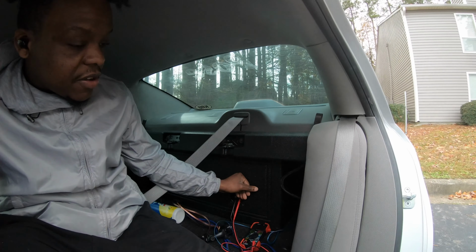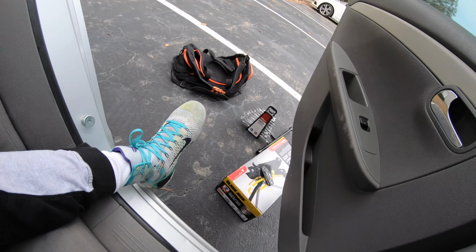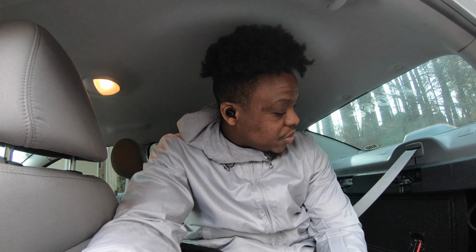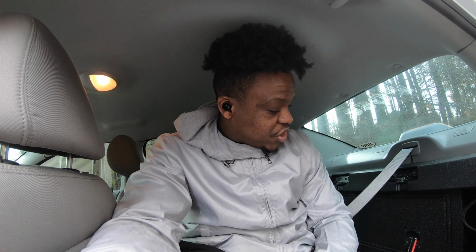So I'm gonna keep riding this out for the time being. And I am kind of having some issues right now. So as you can see, all my tools is right here. I gotta diagnose and figure what's going on. I don't know if I blew these speakers or if the amp is going bad, because it's not giving me any bass. So I might have blew the speakers, because they are rated at 400 RMS, peak at 8. And when you combine them, 16 peak and 800. So I should have just ran them off one channel instead of bridge.